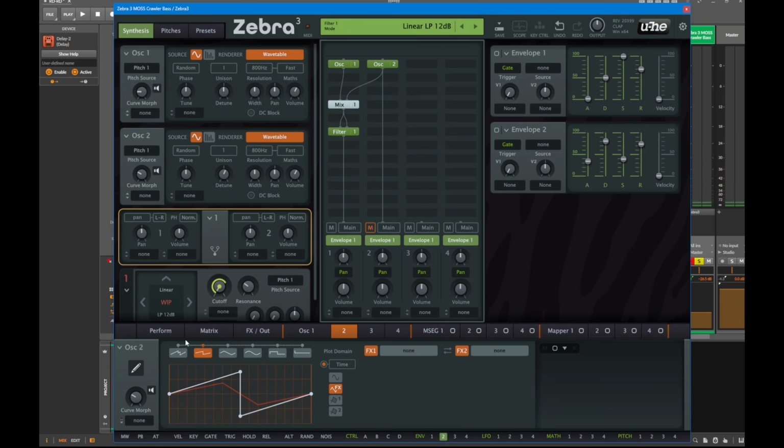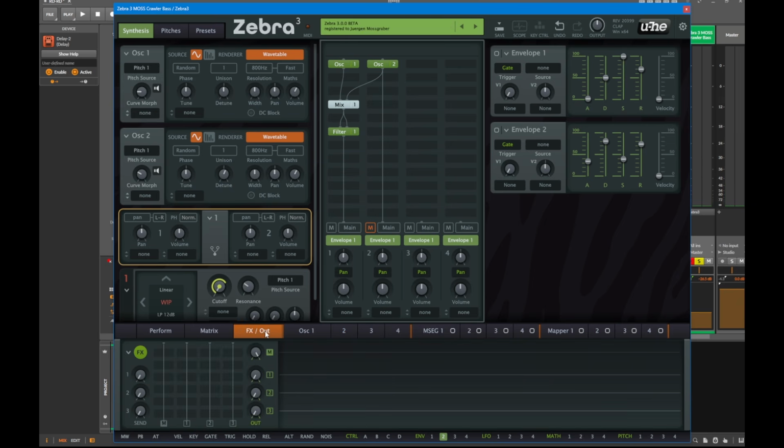Okay, but let's have a look at the effects. So we have now one output, and that output is coming here in. This is a master output. And we have also 3 more buses, and you can select that output. So you cannot only have it at the main, you can send this to different buses.